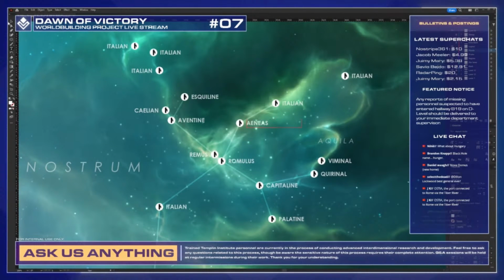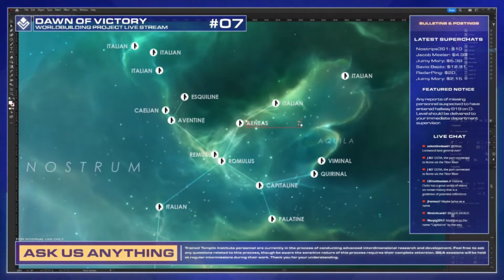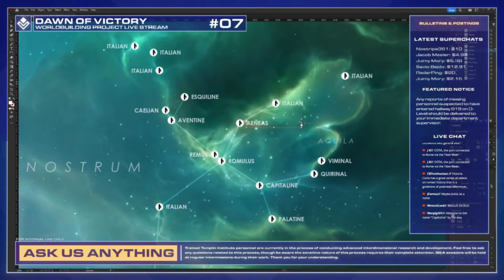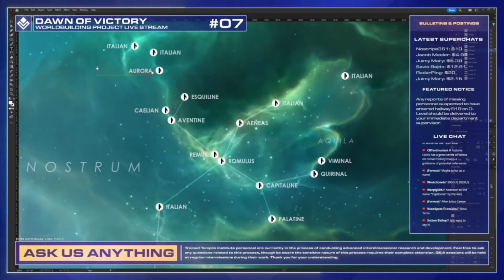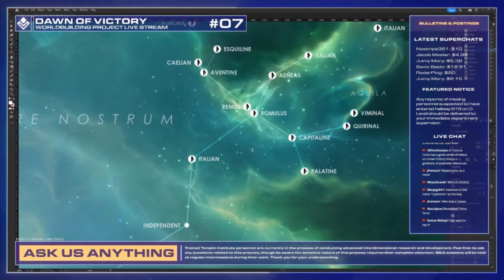Again, I'm thinking mostly temporary until we can come back and look at this in earnest. But I do like the idea of just Italian names, or Latin names rather. Aurora seems good for now. Latin, poetic name for Italy. That's another great one. We'll put that in a more important system, like right there.